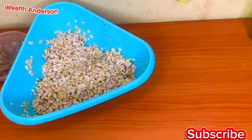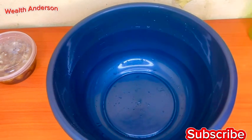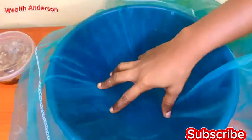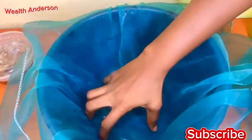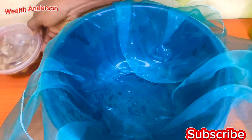Then I'm going to get a bowl, and then I will get a cheesecloth. You can buy this in the market. If you want me to make a video on how much you can actually buy all of these things, do let me know in the comment section. I will do a separate video where I'm going to explain everything in detail and how much you can spend to buy these things. So now I am going to just set that bowl and the cheesecloth aside.